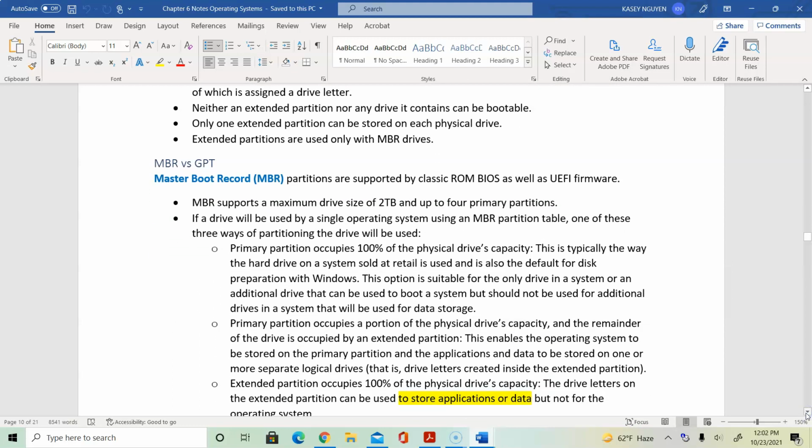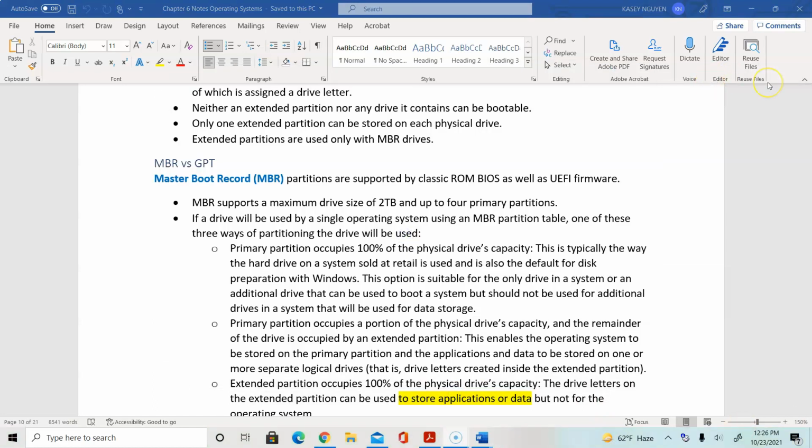So master boot record supports drive sizes up to 2 terabytes. And a primary partition can occupy 100% of your physical drive capacity. In that case, the drive would then be used for the Windows OS.